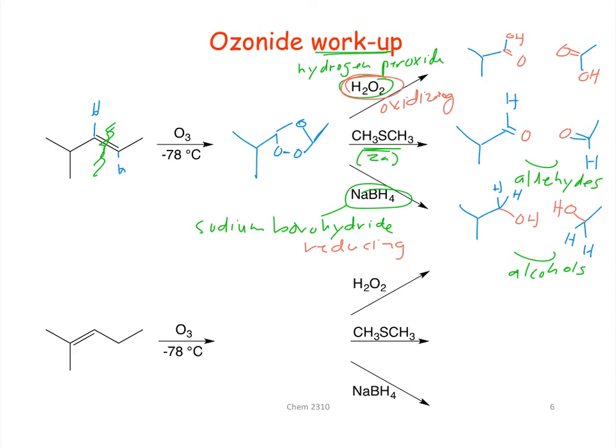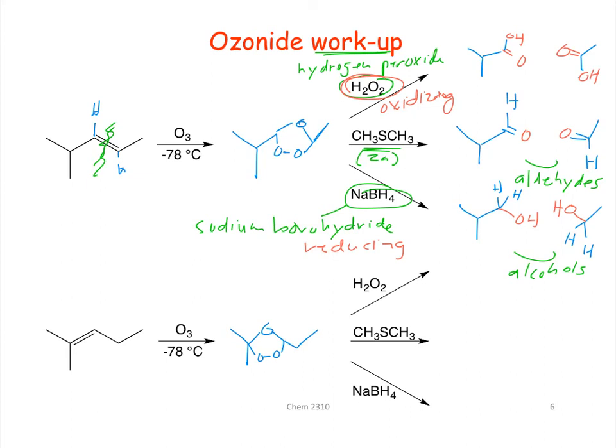All right, so let's look at one more example. Okay, so let's do the middle one again first. Let's draw out the ozonide. Okay, so we have this. We just take off the double bond. We put all those carbons in. We just add an oxygen to one side, two oxygens to the other side. All right, so there's our ozonide.